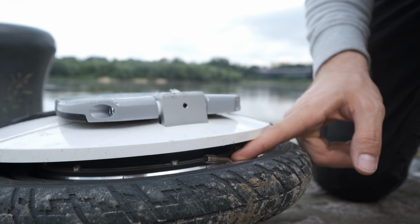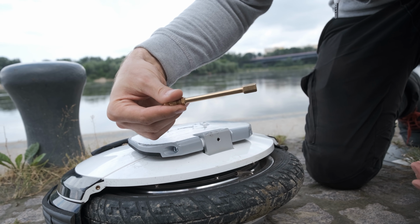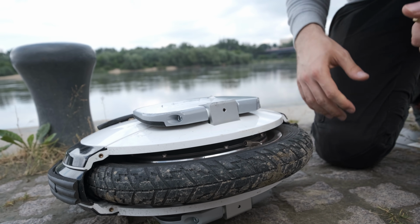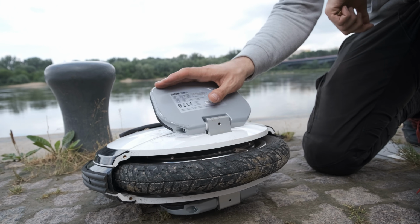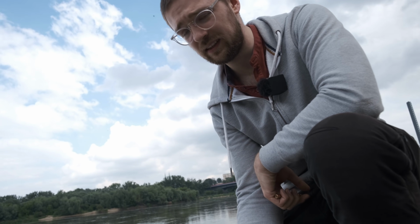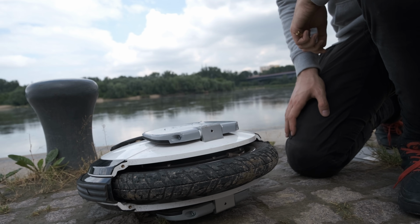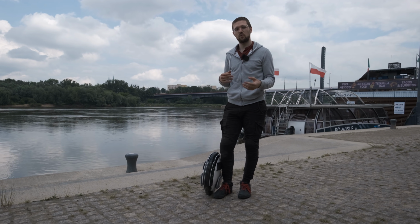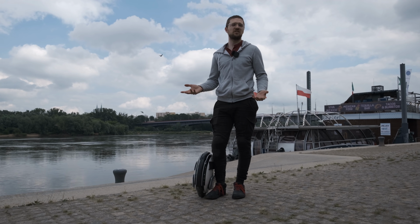But as you can see, here's the valve. You can't really access it usually, so you have to have an extension like that. It's provided in the box, a similar one by Ninebot, and then you need to screw it in, and then you can pump it up. Bit bothersome. I don't know how easy it is to change the tire here. I'll check that out at home in videos, but usually changing a tire in an EUC is not the easiest thing, but you don't need to do it often because these things handle everything the road throws at them really nicely. It also has a pretty weird battery system. The maximum voltage is 63 volts, so I guess just a perk.